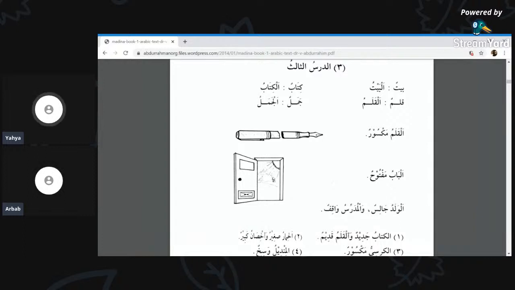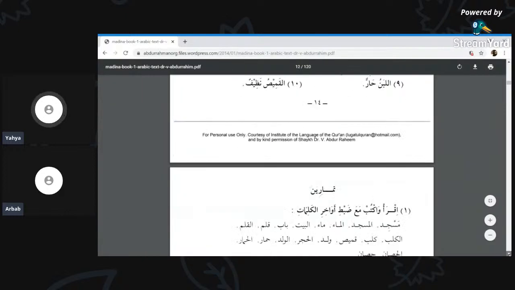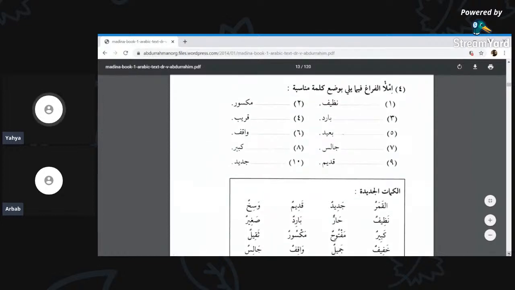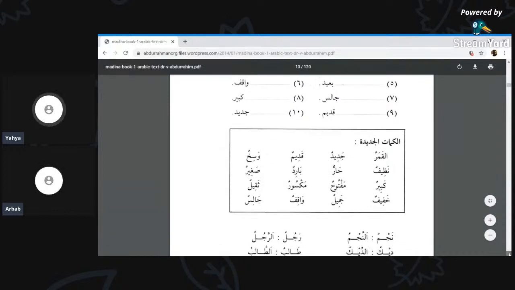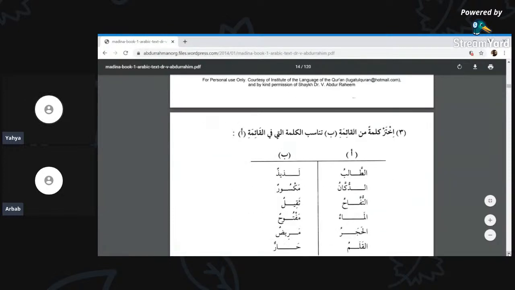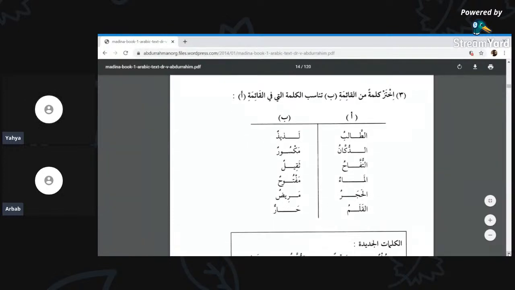So when we say al-qalamu, the pen, if I ask you, what about the pen? Give me some information with regards to the pen. You would then give me the khabar, which is the information, basically you're describing the noun. So you say al-qalamu maksurun, which is known as the khabar. And then we obviously got the new al-kalimat al-jadida, all the vocabulary you need to make sure you're familiar with. If you forget a word here and there, then in your own time you should be able to revise, inshallah, and go over the vocabulary.